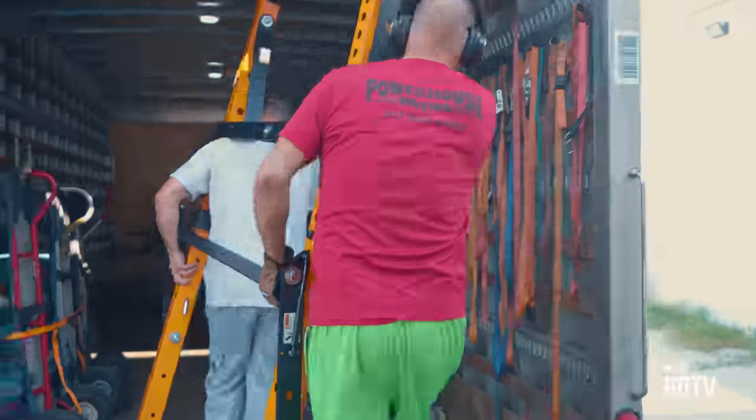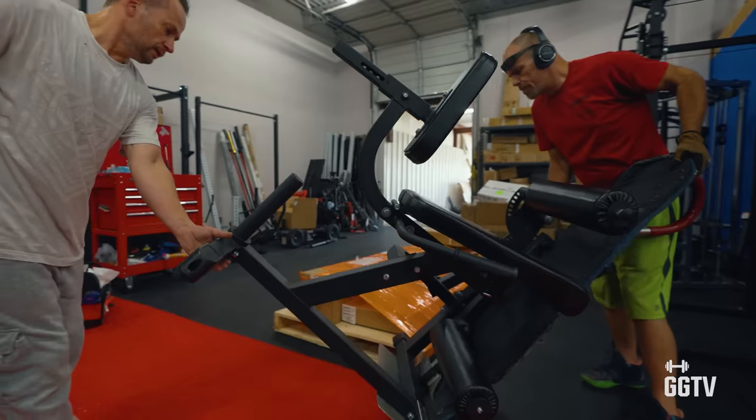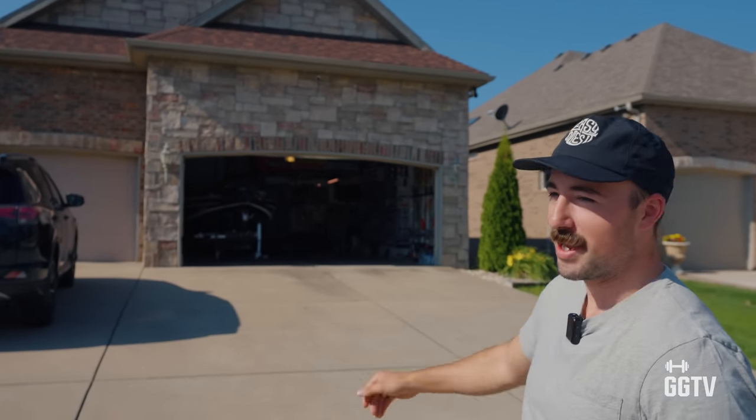So today we are going to coopify the gym. We brought some equipment, some flooring. We're going to give them an extreme makeover. It's kind of unfortunate their gym is in the basement even though they have a three-car garage and I'm always talking about garage gyms. As you can see, my dad keeps all of his fishing stuff back there, but we've got Powerhouse here to help us move in equipment and we're going to set them up an epic home gym. Come with us, let's do it.